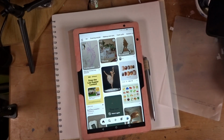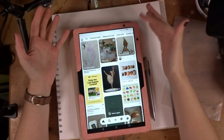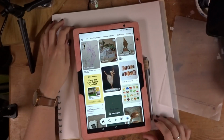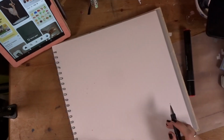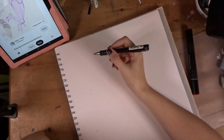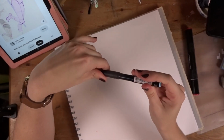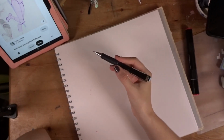Drawing is the video. Okay, so we've got a bit of a dancey vibe. I don't know, it just has to be the top three at least. And I was like, yeah, that kind of makes sense, but I don't know. Let's just do a bit of sketching, shall we? So we've got that sort of floof the position. So let's kind of draw. Do I want this? Yeah, we'll go with this one.